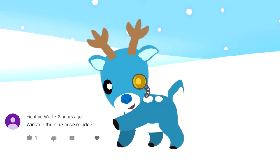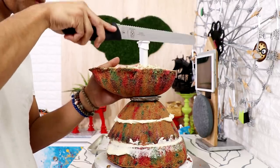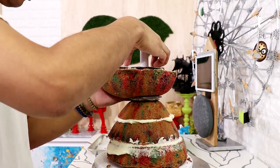Santa needed a brand new set of reindeer to fly his sleigh because the old ones were all just too old - they're all in the geriatric ward, arthritis for days. They worked so hard for up to a million years, so this retirement was needed and deserved. Santa looked through thousands of applications and the first reindeer he chose was Winston the blue-nosed reindeer - the Yucatan blue-nosed reindeer. Winston wears a monocle because he's better than you. He's also a master of geography so he helps guide Santa's sleigh. I was scared the top half of the cake was going to be too heavy for the bottom, so I added another pipe coupler and a long piece of cardboard to support the top.